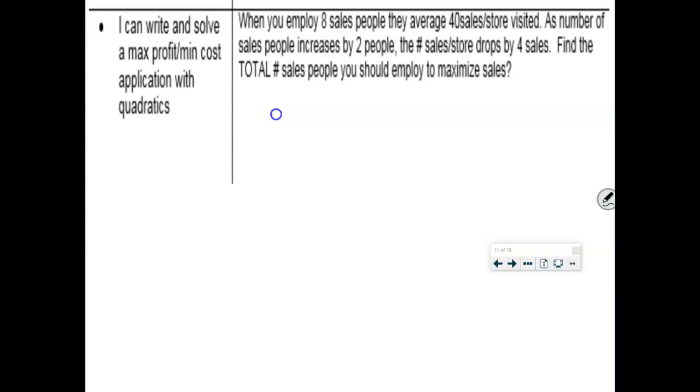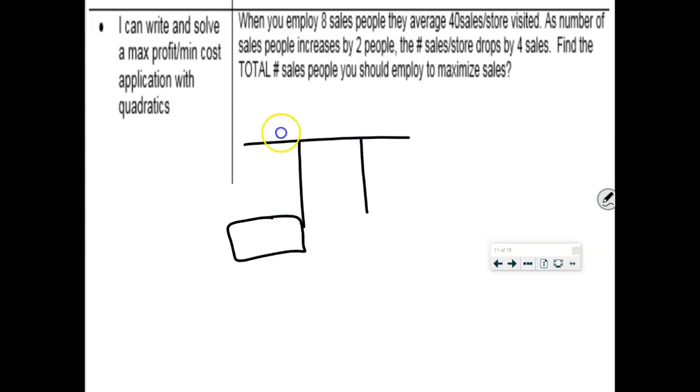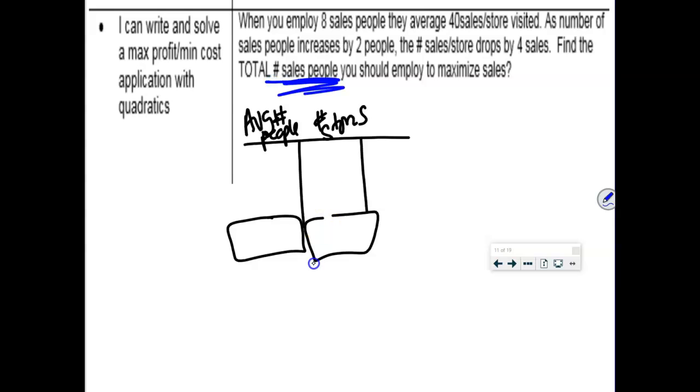Yes? When on the last one, when I plugged it in, the x, it just came out with a y. But you're not plugging it into the whole function. Remember on your chart how you have like 2 algebra pieces? Where like this one, let's see, average number of salespeople. So this is like the average number of people. And this is like the number of stores, maybe. So you're going to come up with your algebra, and if it wants the total number of people, that's what I'm looking for. So whatever algebra you put here, you're going to plug x into that.